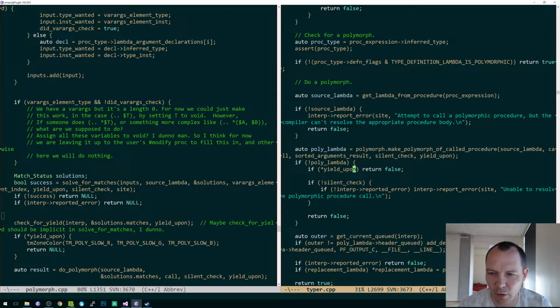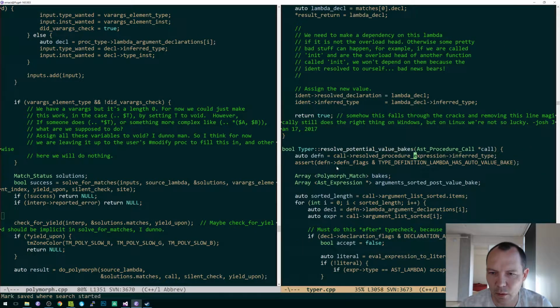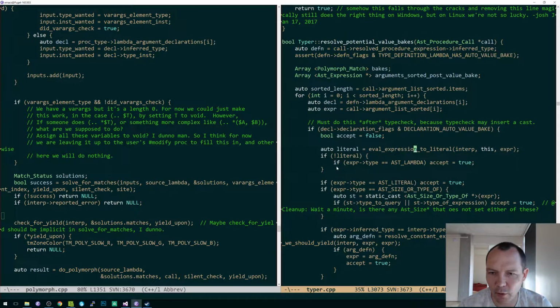So let me find resolve potential value bakes. It's doing all this stuff.